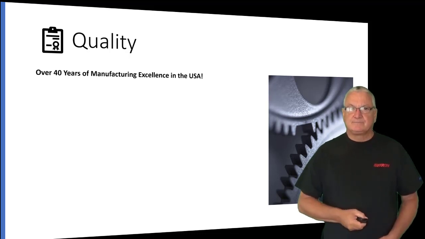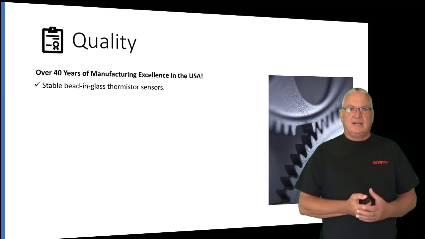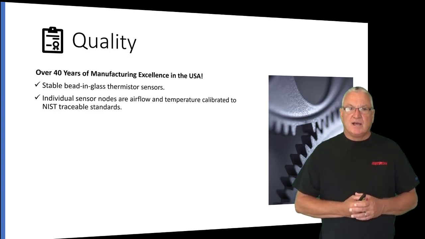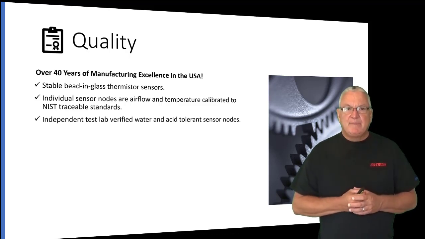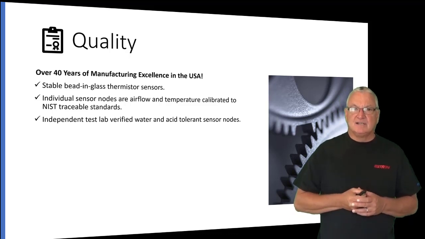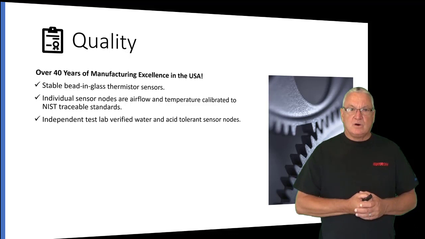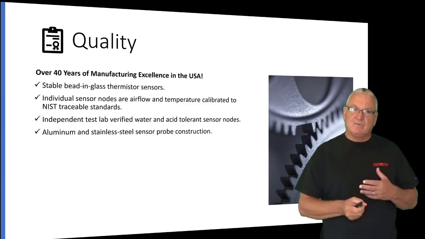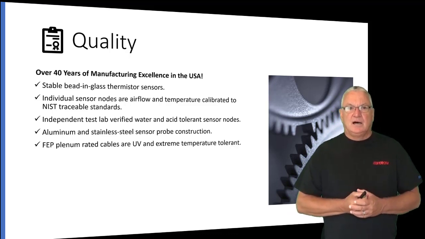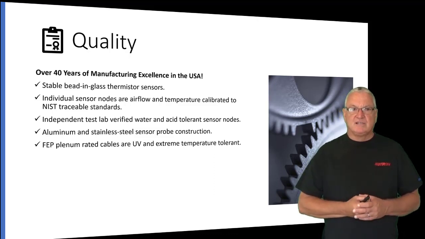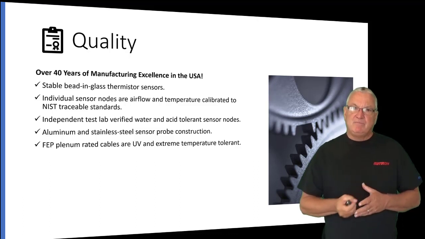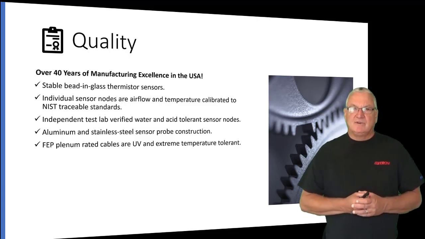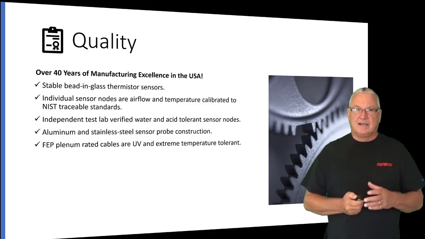Quality, 40 years. We didn't just get into this yesterday, okay? We use these stable bead and glass thermistor sensors. They are important. We're the only ones that use it. Okay? Everything we do is calibrated to NIST traceable standards. We have independent test lab verified water and acid tolerant sensor nodes, meaning they can handle saltwater exposure and acid exposure. Standard products are built out of aluminum, but we have other products that we can offer out of stainless steel. Our cabling between the sensor probes and the transmitter is all FEP polymer cable. FEP is basically a generic Teflon, very UV and temperature tolerant cable.